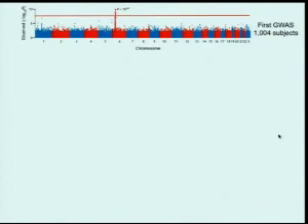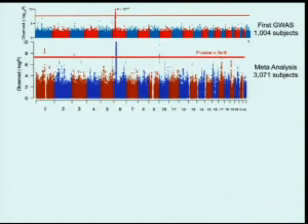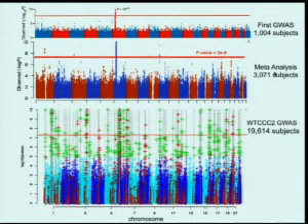Now, we kept going. This was the first GWAS scan I showed you from the New England Journal. This is the second one with 3,000 subjects. And we put together recently a genome-wide association scan with 19,000 subjects. That was done in collaboration with the IMSGC and the Wellcome Trust. And this particular study was headed by Stephen Sawcer and Alastair Compston as part of our consortium.